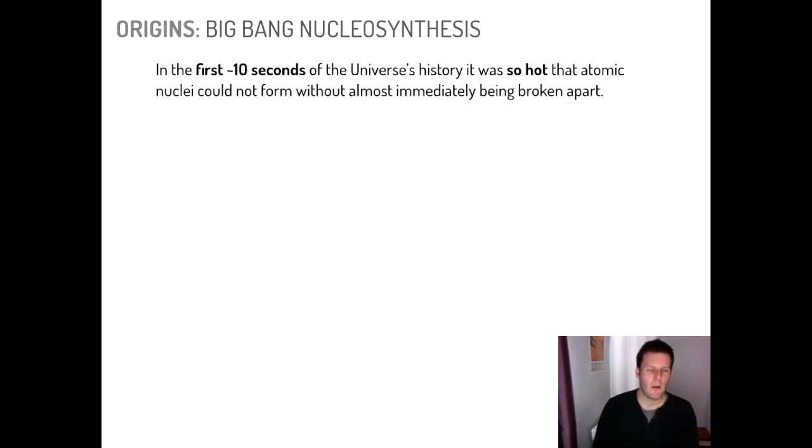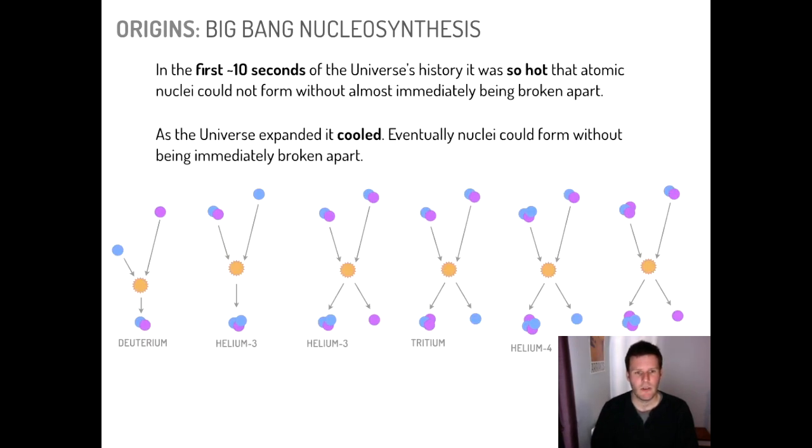Now, if we go all the way back to the Big Bang, for around the first 10 seconds of the universe's history, the universe was so hot that atomic nuclei couldn't form without almost immediately being broken apart. But as the universe expanded, it cooled. And eventually nuclei could form without being immediately broken apart.